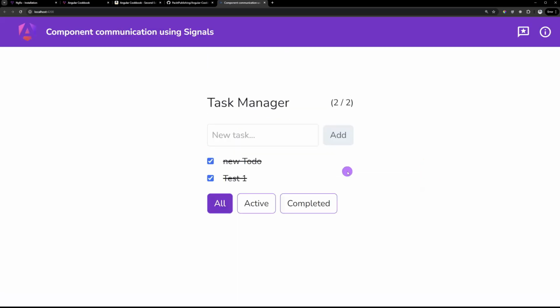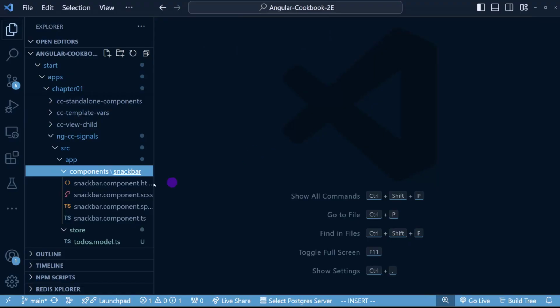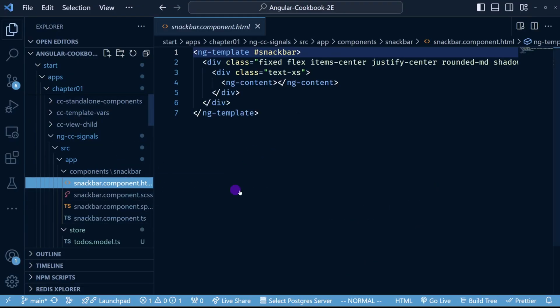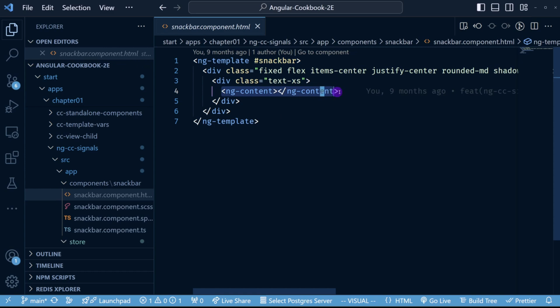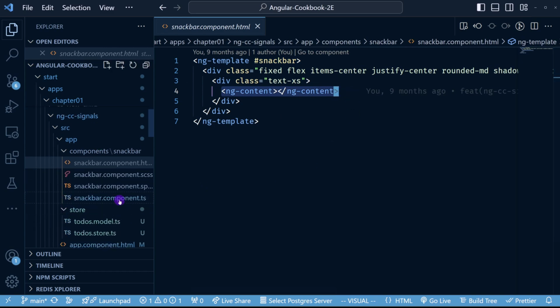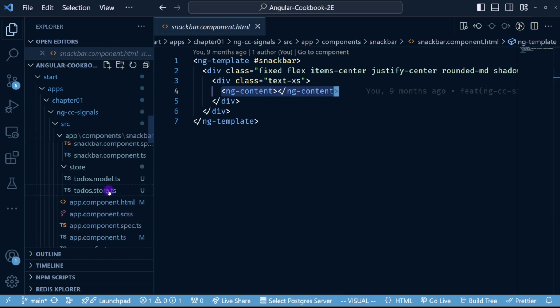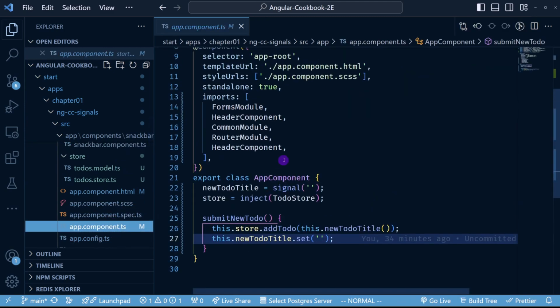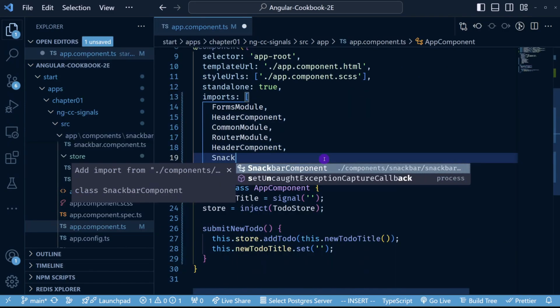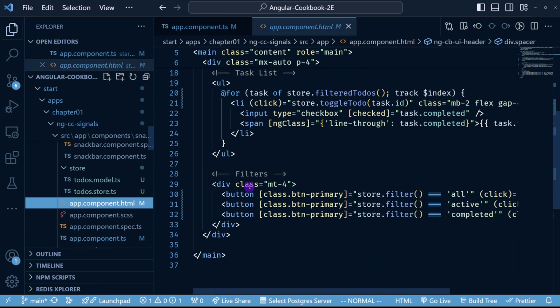All right, the last thing we need to do in this tutorial is whenever all of them are marked as done, I need to show a toast element or a snack bar congratulating the user. For this, we already have the snack bar component, which is right here, and all it needs is some message that it needs to show, and then we can use it right away. So what I'm going to do is first I need to import this snack bar into my app component. So I can go here, I can go into imports and say SnackBarComponent. Then I can use this inside my template.